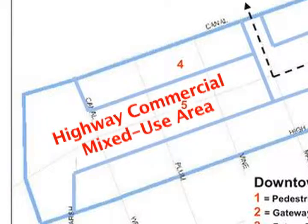And this is the area that includes both sides of Smith, from the service station just west of Market to your western boundary. It's currently comprised of a mixture of things, residential and commercial, that are set back from the sidewalk. And this is like highway-oriented development, commercial development. It likely will always be that way. It likely won't be coming up to the street anytime soon.